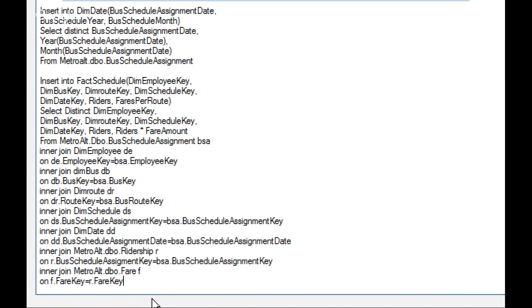Probably. I'm not sure if I understand the question entirely. Just so that both of them are updated simultaneously. So MetroAlt, the theory is that it would be a live database. So the changes would be happening in it. So you wouldn't even have access. Yeah, you wouldn't even have to do that.